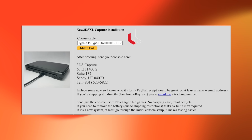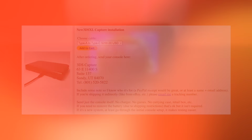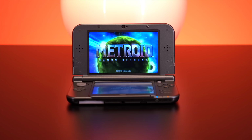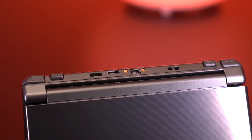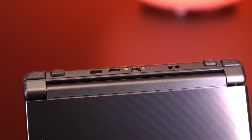However, it appears that Loopy does offer an installation service. According to the website, he charges around $200, not including shipping, which appears to include the cost of the mod itself. So really, he's charging about $80 for the installation, which to me seems like a great deal given the amount of work that's involved. So if you're apprehensive about installing the kit yourself, I think this would be a fantastic option. I would just double check to make sure that it does in fact include the cost of the mod itself, as it's not super clear on the website.